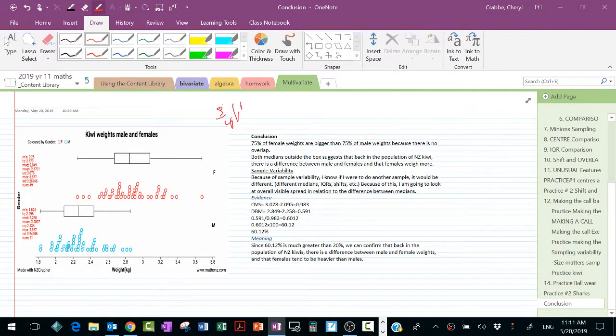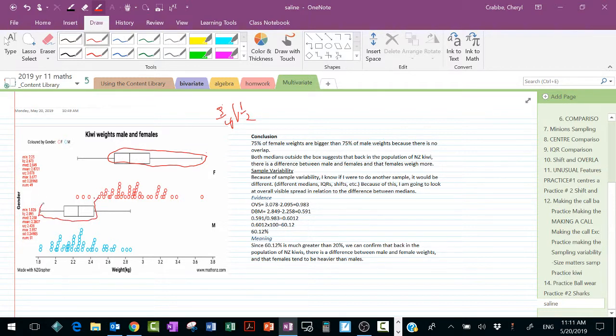1/2 rule, tentatively. And that basically states that, if we have 75% of one of the group's data bigger than, say, 50% of the other group's data, but in this case, it's 75%. So we basically have 75% of the female weights, and make sure you use context, are bigger than the 75% of the male's weights. There's no overlap in this situation. So we can obviously see that it appears as though female Kiwis are bigger and way more than the males. And so we've got even more than the 3/4 1/2 rule here.